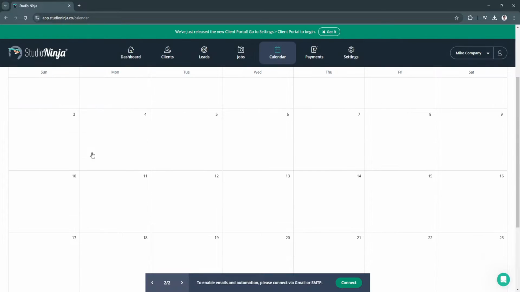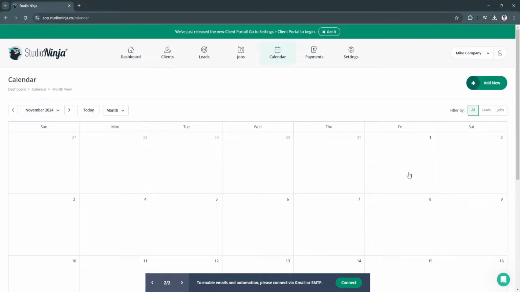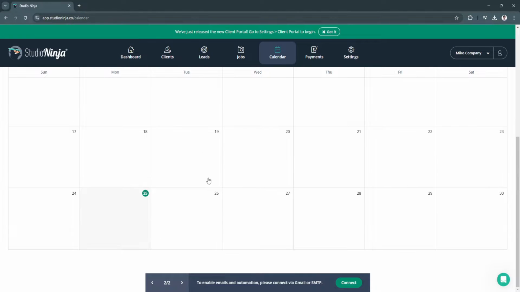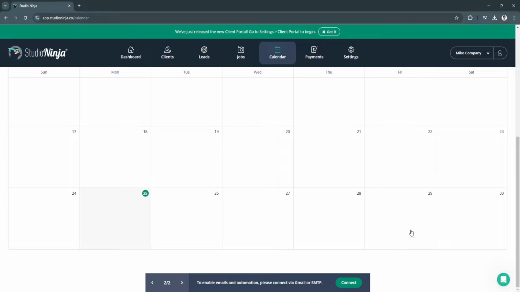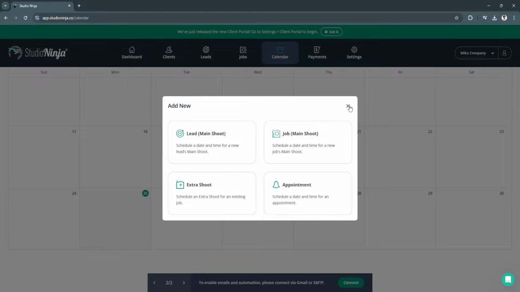And as you can see, you also have your calendar right here in Studio Ninja. So let's say you have a job or a shoot on Friday. So you will see it right here in this Friday, November 29 box. Of course, you can always click this date too to add a new schedule. So let's say the 29th, you have a main shoot for your lead, or you have a new job, an extra shoot, or an appointment. Let's say an appointment.